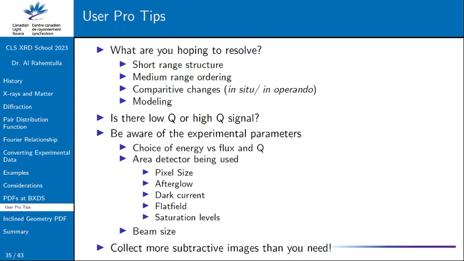And finally, collect more background and subtractive images than you think you need. There's usually no harm in collecting more if you don't need it, but there have been many times where people have forgotten to collect something, and going back and doing it once the setup's changed is nearly impossible. And at that point, all the data you had before can potentially just be useless if you don't have the right subtractions. So always make sure you get a lot of backgrounds for things.